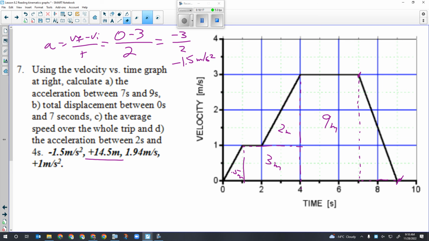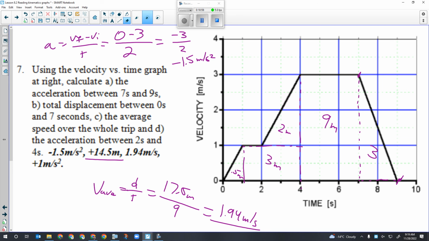Okay. If it wants to know the average speed over the whole trip, average speed is total distance divided by total time. Okay, I have one more triangle if I'm going to get the total distance, yes? Okay, so this triangle here is 3 high by 2 on the base. 3 times 2 is 6, divided by 2 is 3. So add another 3 to that, that's going to be 17.5. So 17.5 meters is the total distance, divided by 9 seconds. Okay, should give me 1.94 meters per second as my average speed. Okay, everybody all right with that?